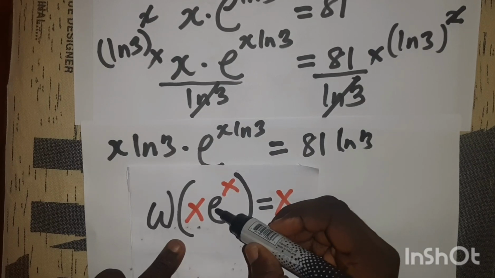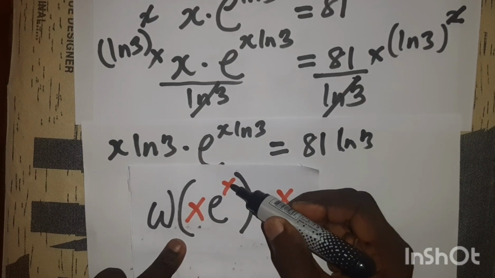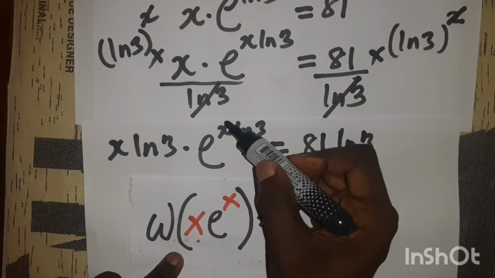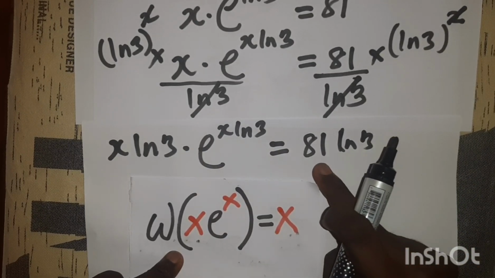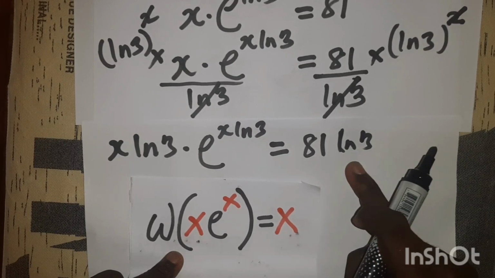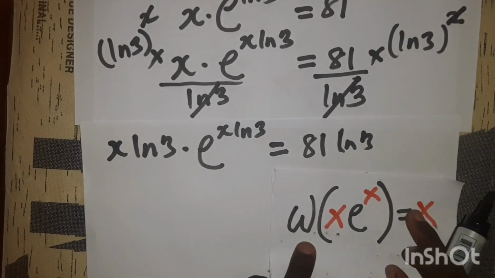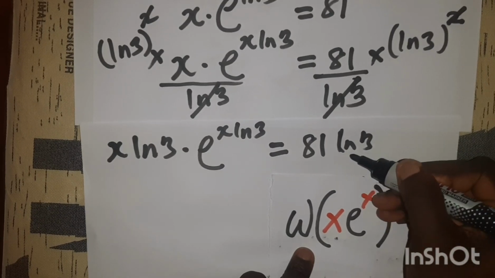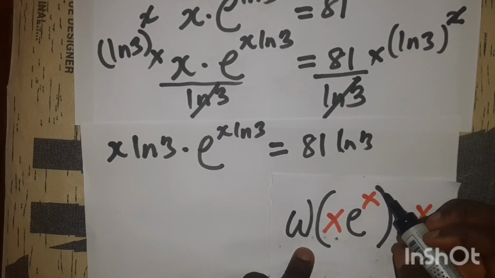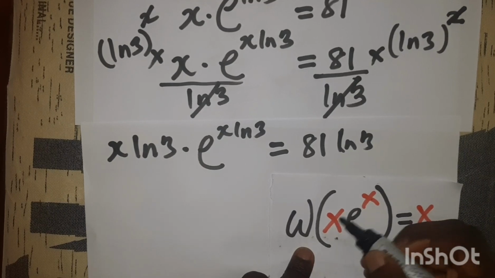Just likewise the e here, we have x and we have x here. The number here and the number here are the same. Likewise here, the number here and the one here are the same. But I want to try and see if I can do the same thing to the right hand side and see if I can have the same format here. I'll introduce the e and also have the number, the power and the coefficients being the same.